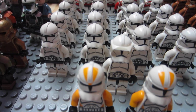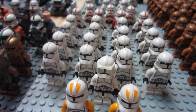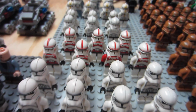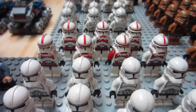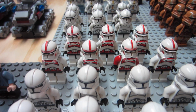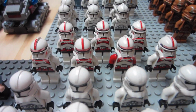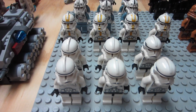With Lieutenant Ion up front with the CAC visor. I really like that. I got 6 of the old Shock Troopers. Wait, 6? No, 7. Sorry, I'm reading off my list and something else happened. So I got 7 of these guys. I got 6 of these. That's what happened. I jumped.